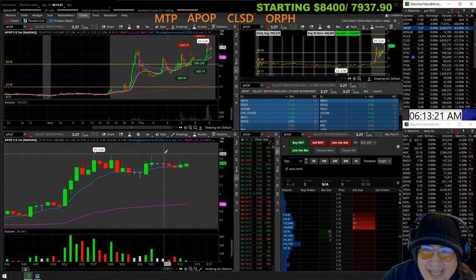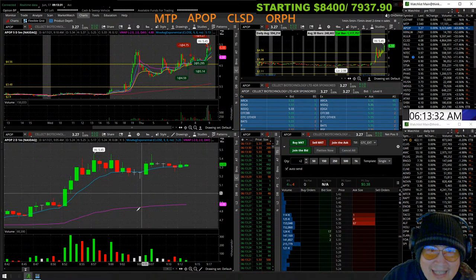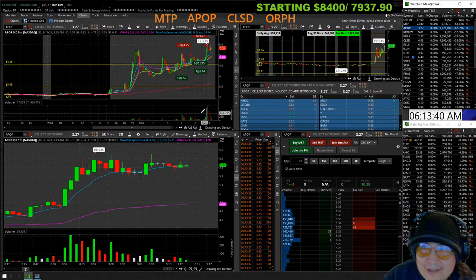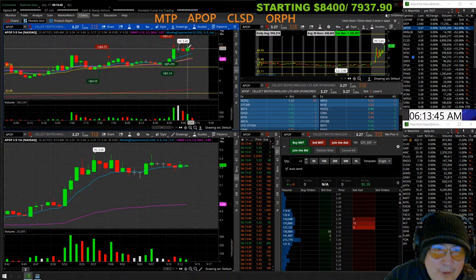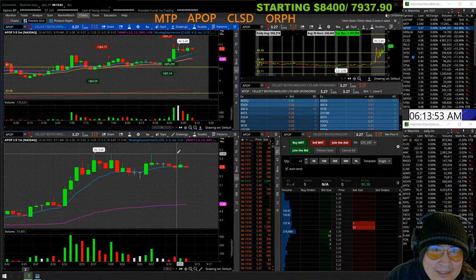APOP, look at that. It got stuck again. Third time. It looked like somebody started a position right here at the 525s and was starting to add as it went up, but then it just came right on down. Let's see what happens right here. If this gets over this 537 up there, look at the first 5 minute candle to make a new high, is up over 545. Is it going to do it? Is that a trade? Yes, that is a trade. 15 break would say a lot.